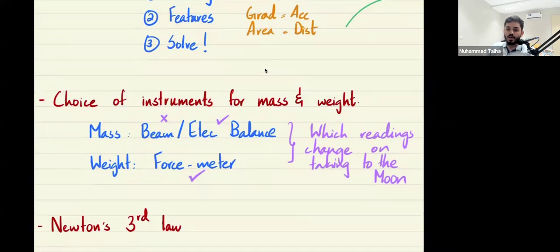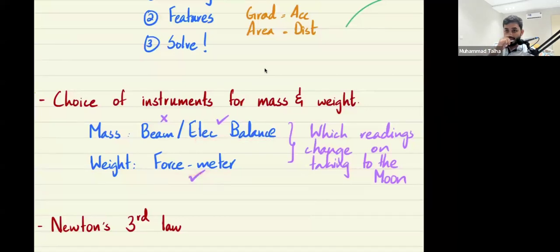So it compares masses. You can also think about it this way: if you had 2 kg and 2 kg masses on the other ends of a beam balance, right? A beam balance, if you also look at your syllabus, measures masses by comparing weights. So if they are balanced, it is because their weights are equal. So if they are 2 kg and 2 kg, 2 times 9.8 would be 19.6 newtons, their weights. If I take both of these to the moon, their weights would be individually reduced, but are they still equal to one another? And the answer is yes. So this would be balanced. An electronic balance is based on sensors, so this won't give the same reading.